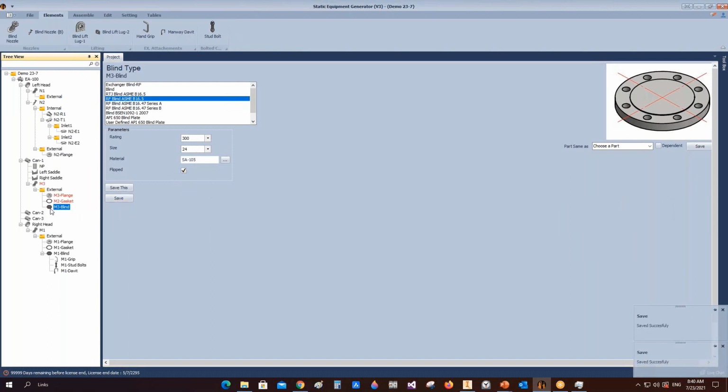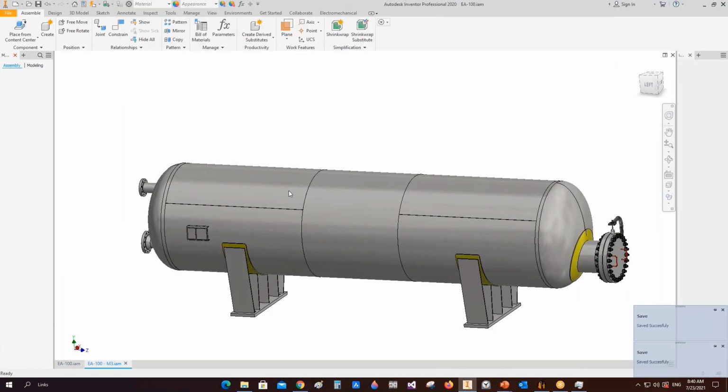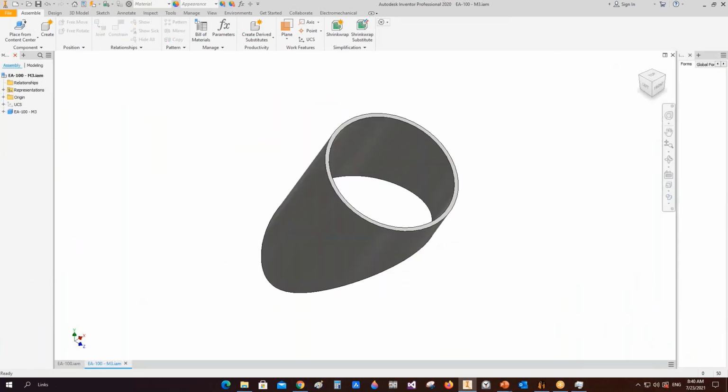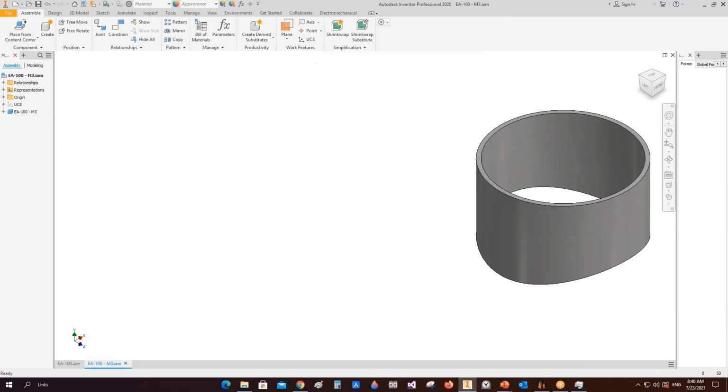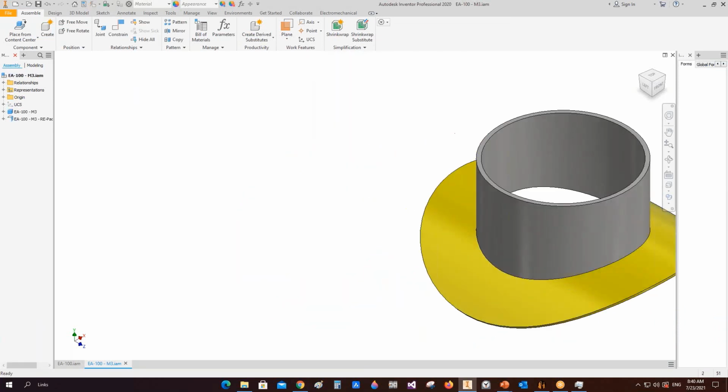And now let's add a nozzle to this blind flange. So let's create this nozzle first. After that, we will change the projection of the nozzle to calculate the projection from the facing to the vessel center line. After that, we will add a nozzle to the blind and add some stiffening ribs to this nozzle.